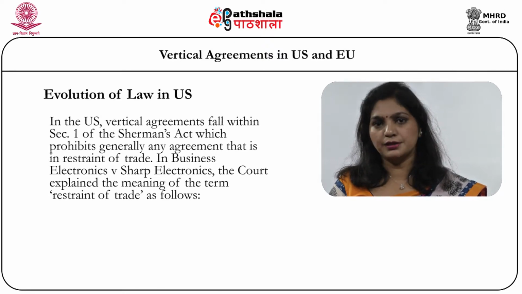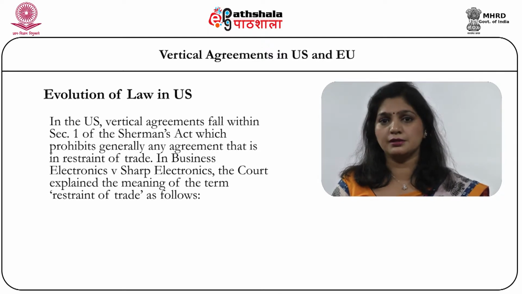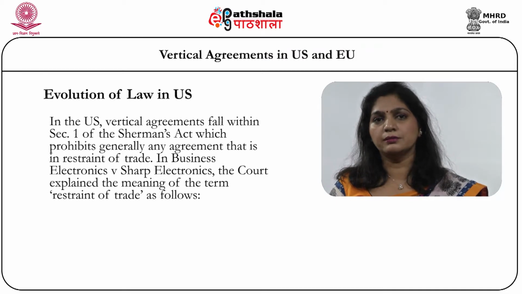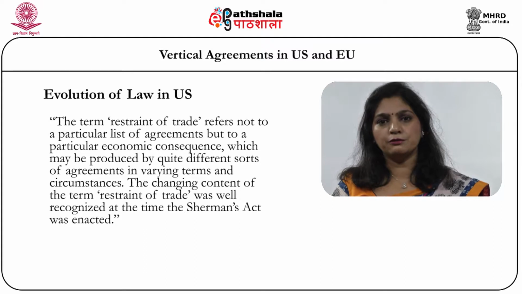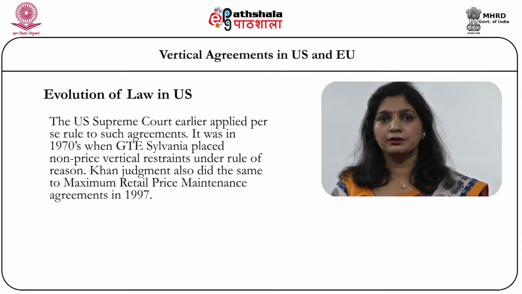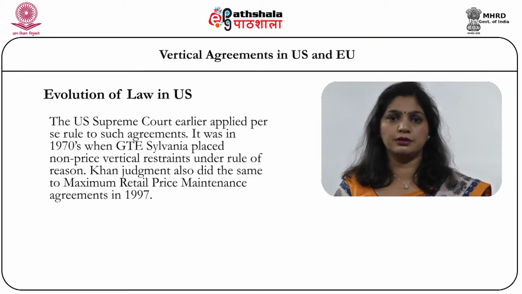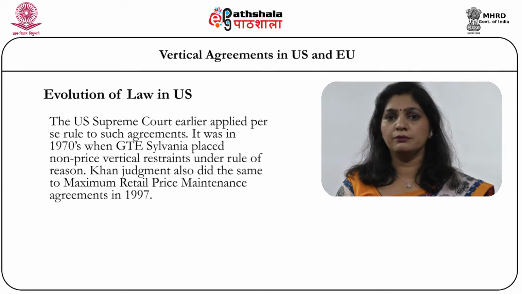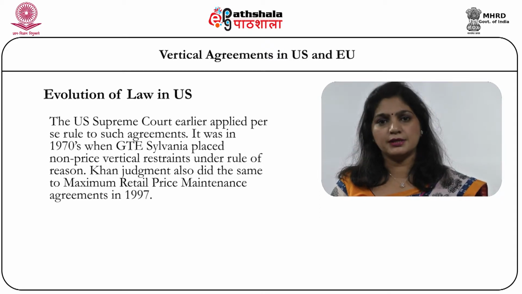In Business Electronics versus Sharp Electronics, one of the exemplary cases, the court explained the meaning of the term restraint of trade. The term restraint of trade refers not to a particular list of agreements, but to a particular economic consequence which may be produced by quite different sorts of agreements in varying terms and circumstances. The changing content of the term restraint of trade was well recognized at the time that the Sherman Act was enacted. Earlier, the United States Supreme Court applied the per se rule to such agreements. And it was in the 1970s that GTE Sylvania, the very famous case, placed non-price vertical restraints under the rule of reason.